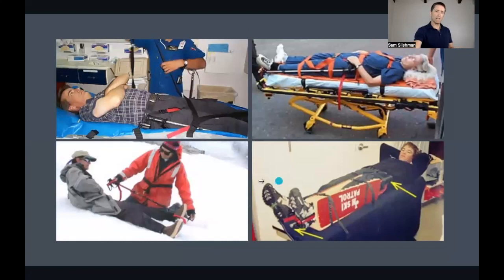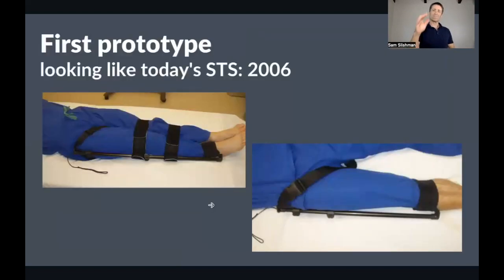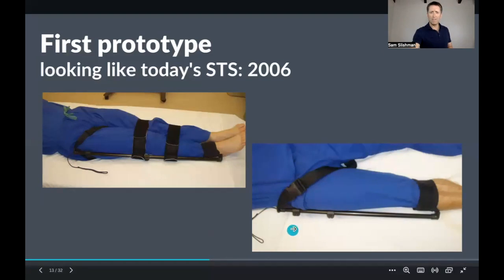And what I'm demonstrating here is that the ski pole, as well as all of these other splints, work with evacuum splints. You can put them on a backboard. You can put them in a box splint. This is someone demonstrating in Antarctica. In 2006, that is the first time that we really had a traction splint that looked somewhat like what we have today. I had about 200 of them made. These are my legs at the Heart Hospital of New Mexico, and you can see what it looked like back then. One big difference between this version and today, I used cam locks at the time.